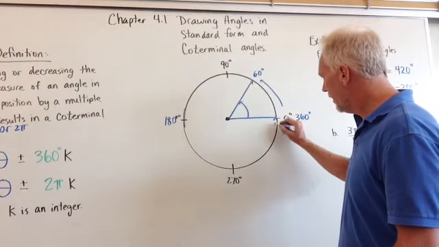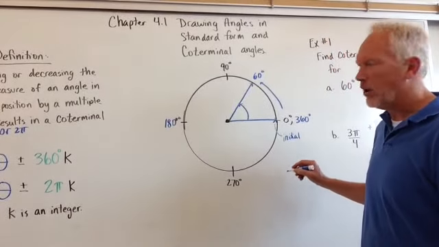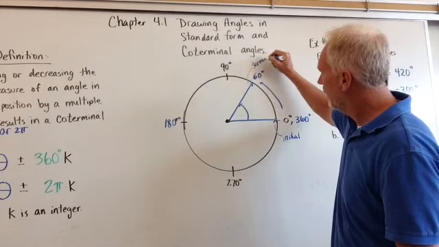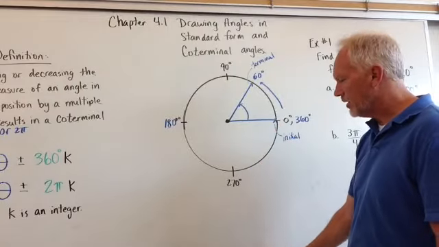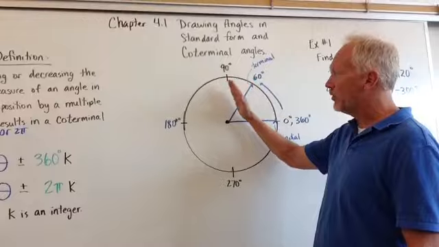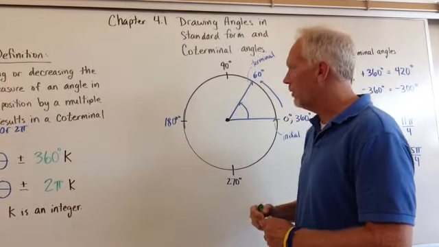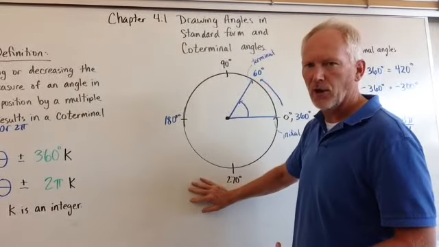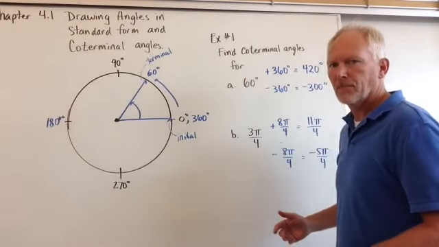So we have an initial side, okay, and then we also have the terminal side of the angle. Terminal side. In between is the resultant angle. Okay, so we always move counterclockwise in trig. So counterclockwise, going around the circle in this motion. So let's take a look at an example of finding a few angles.